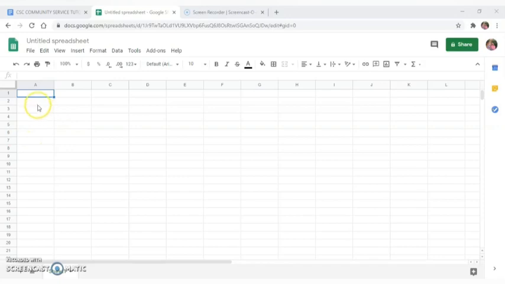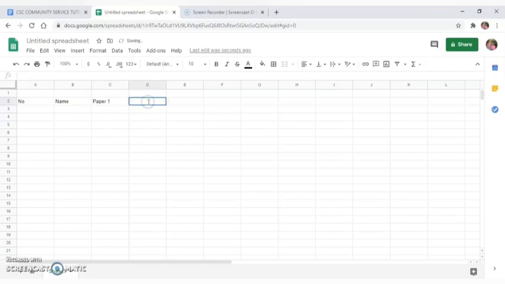So the first step, click at A2 and type number. Then go to the B2 cell and type name. Next, for the C2 cell, type paper 1.